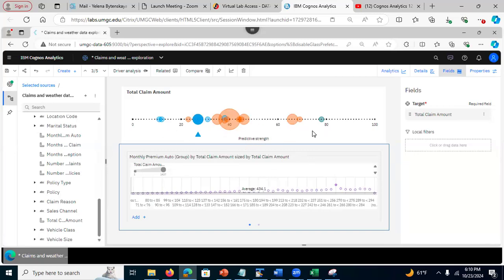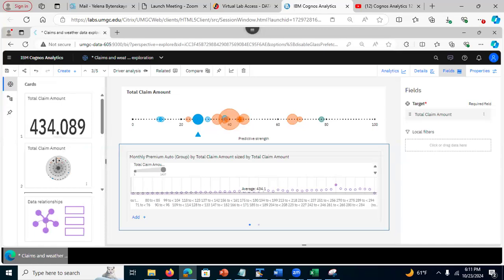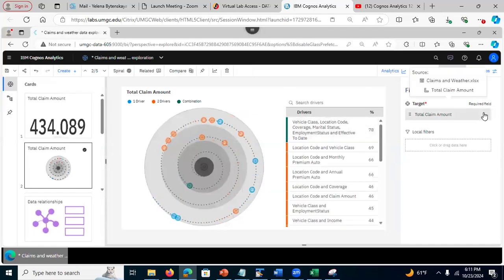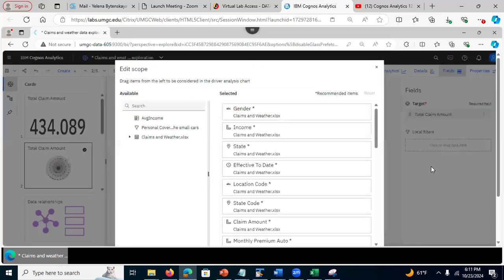And the more you go to the right, the higher the predictive strength, right? All right, and another thing you could do: I have a set of cards. If I go to the set of cards, I can exclude columns from predictors. If I click here, there is something called edit scope.